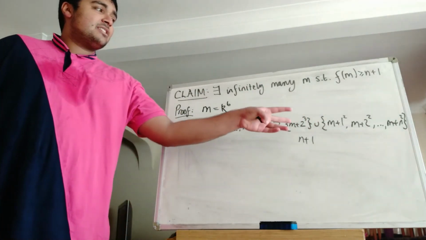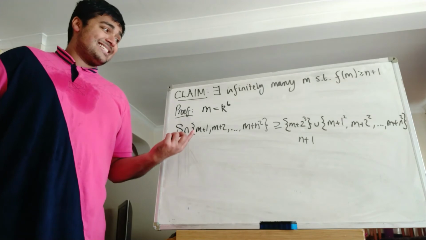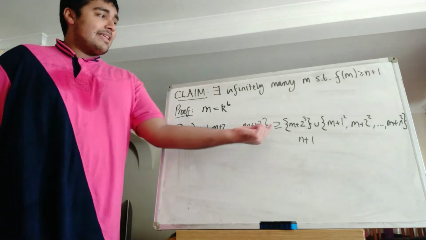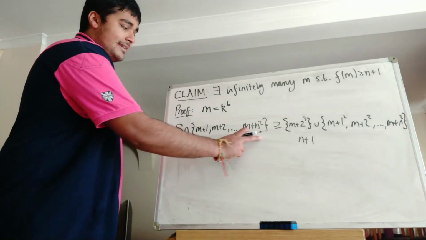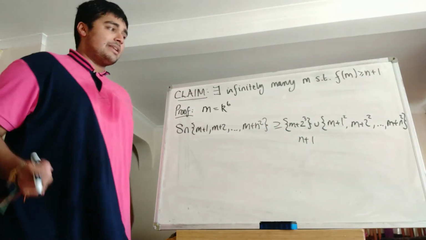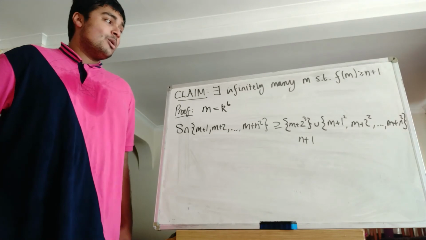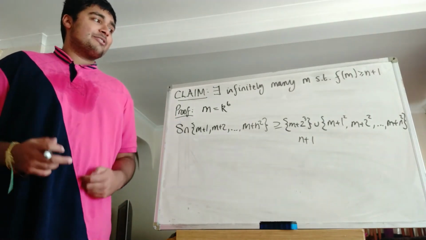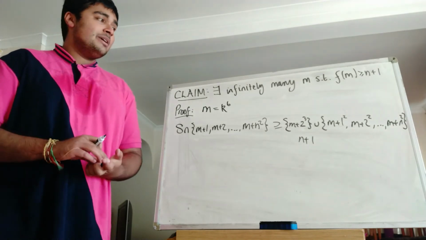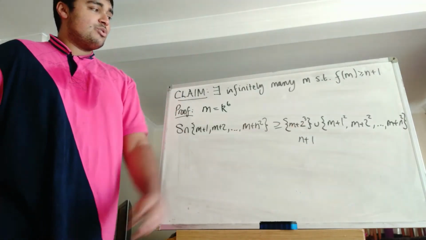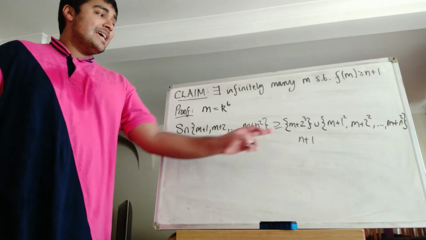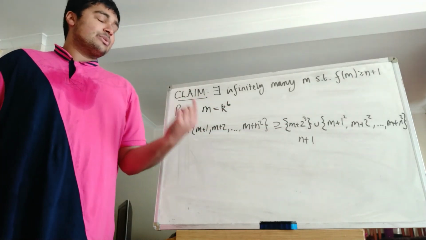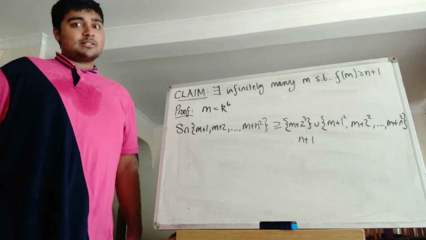But anyway, I claim each of these is in S intersect {m+1, m+2, all the way up to m+n squared}. Clearly, all of these are in this set, because they're all between m plus 1 and m plus n squared. But they're also all in S, and I claim they can all be written as the sum of a square and a cube. It's very clear for this one, because 2 cubed is obviously a cube, and because m is a power of 6, it's certainly a square number. It's k cubed all squared, so this is certainly a square plus a cube.